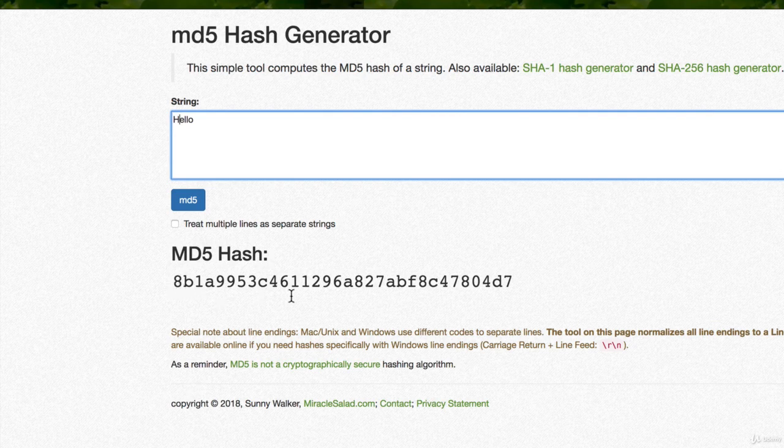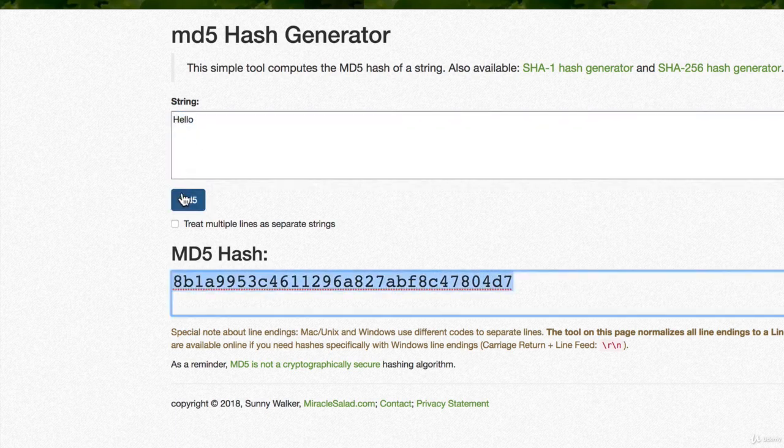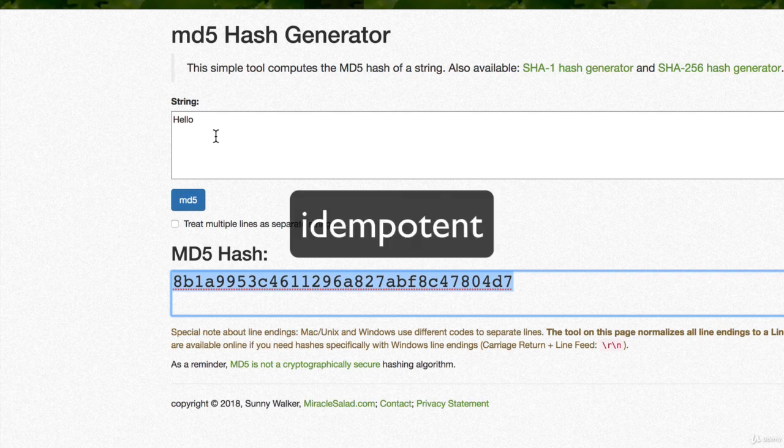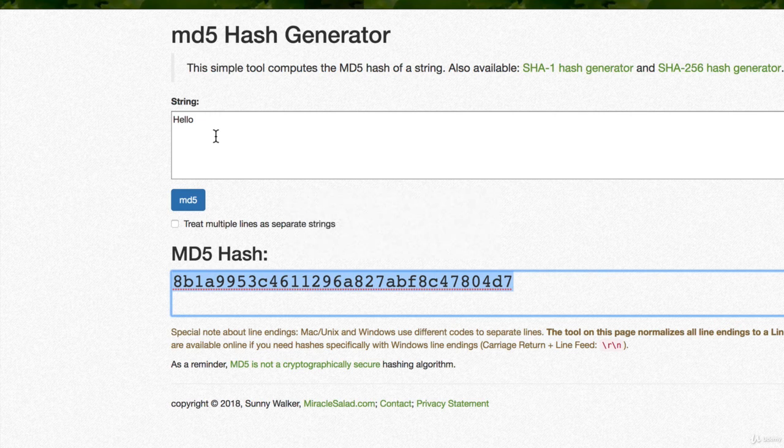And looking at this, we can at least say that, I don't know what this is useful for, but the one thing that I know is that no matter what, if I give it the same input, it's going to give me the same result, but I have no idea how to convert this back into hello. This is what we call idempotent. There's different pronunciations. I'm not really sure which one's which, but it is a fancy way of saying that a function, given an input, always outputs the same output.